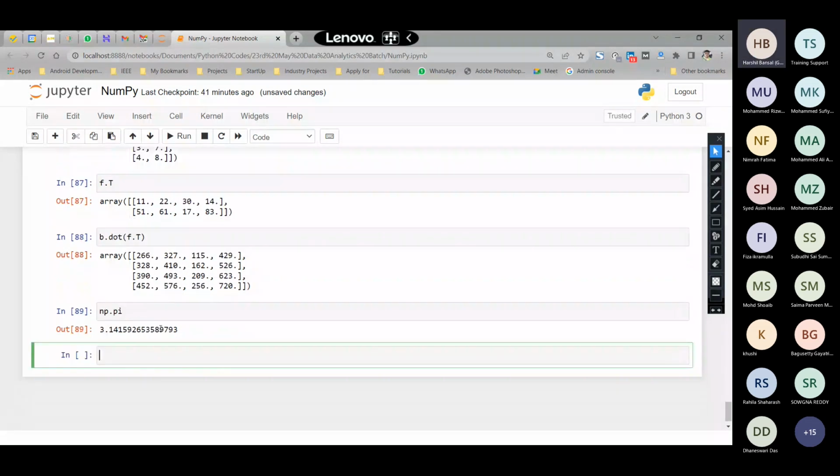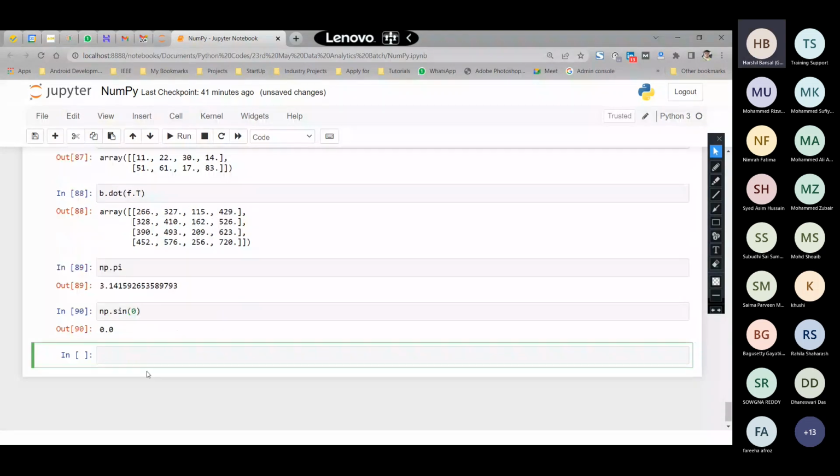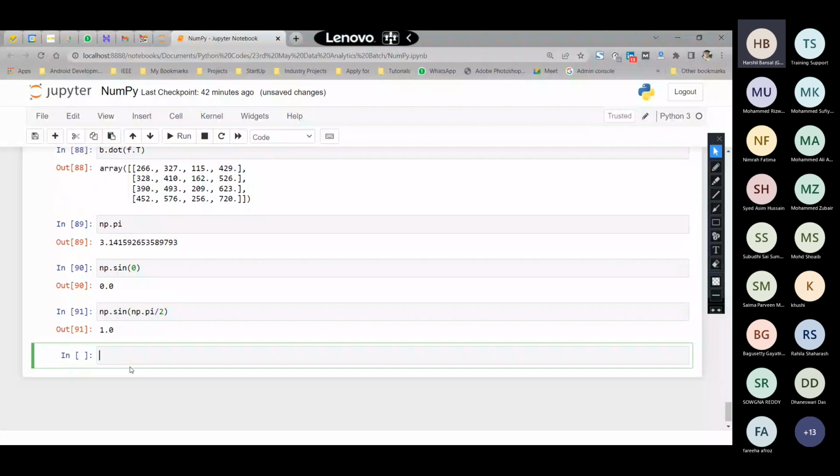If I write np dot sine of 0, sine 0 is 0, we know. Simply if I write np dot sine of pi by 2, sine pi by 2 is 1, we know. Similarly, cos is there, tan is there. Now class, let's say the A array is there.